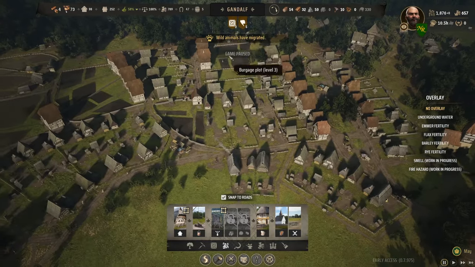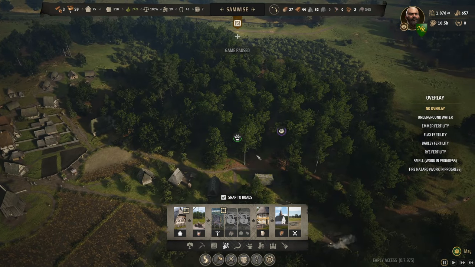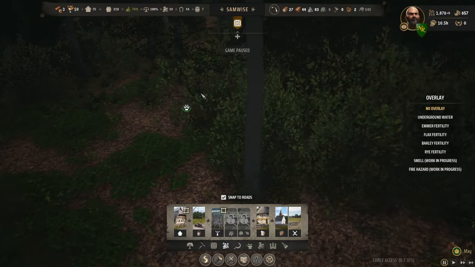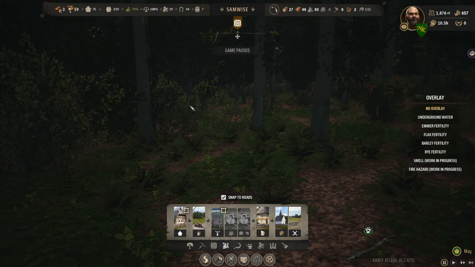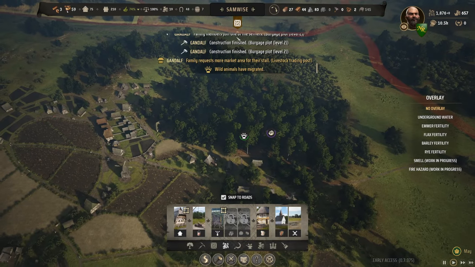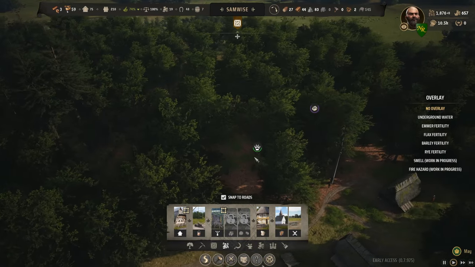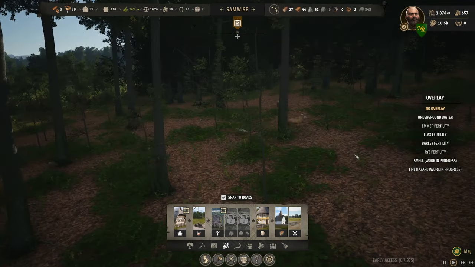Wild animals have migrated. Where am I? Samwise. Why have the wild animals migrated? I'm confused. But they're not here anymore, that's for sure. Wild animals have migrated. Click. It's right here. Where have they migrated to? Did we hunt them out? No, we're back to 10. They are not... There they are. There's one.